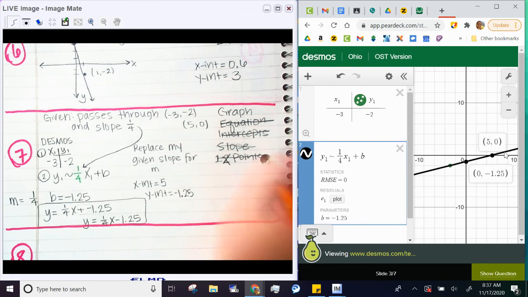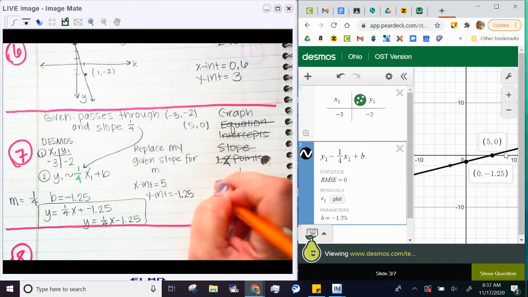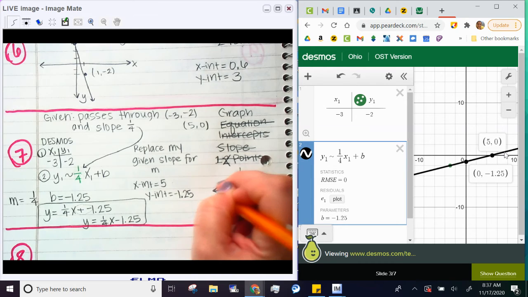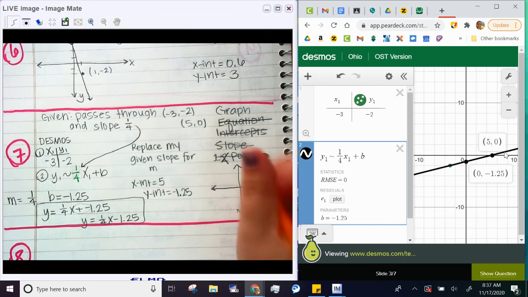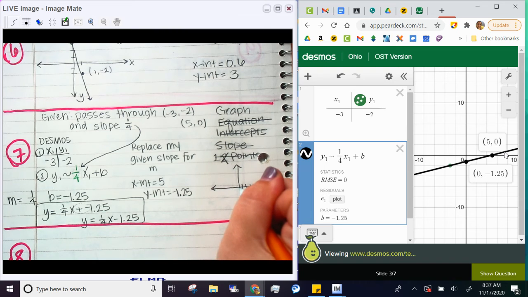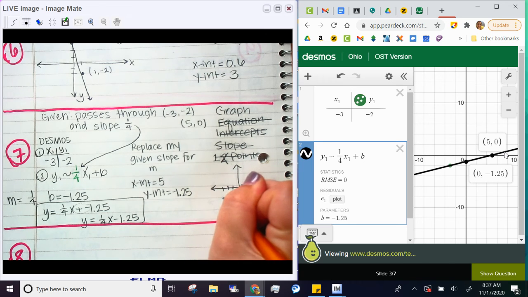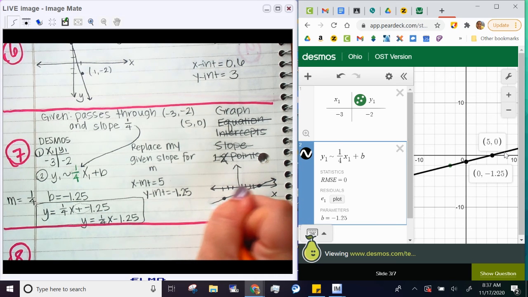So there's my 2 points, and then finally my graph, and I'm going to have to make it kind of tiny to fit in here. So x, y, I got 5, 0, 1, 2, 3, 4, 5, 0, and I've got -3. So remember, I always start at the origin, go left 3 to go to -3, and I have to go down 2 to go to -2. And I'm going to connect those with my straight edge. Okay, and I'm done with the graph.